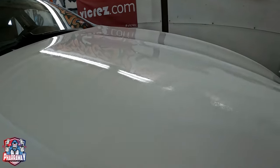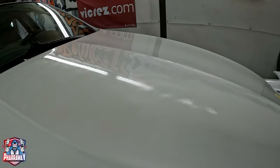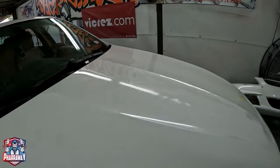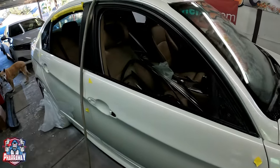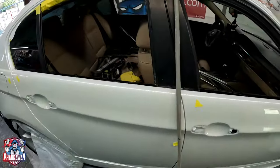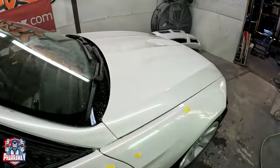Right there, guys, as you can see, hopefully the camera's picking it up, are dry spots. Okay, there's a bunch in the car. All these stickers, all this tape that I have right there are areas that need addressing. So I'm gonna show you what I'm gonna be doing.